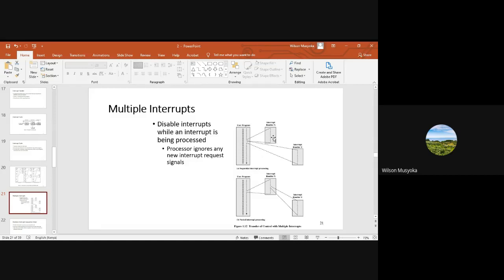You will have to finish interrupt X before you continue to interrupt Y. But here we have interrupt X, which has come here, but it also requires some input-output, for example. So interrupt Y takes over within interrupt X. So there are those two types of interrupts, whereby you can have an interrupt in sequence or an interrupt within another interrupt. That is what it means to have multiple interrupts.